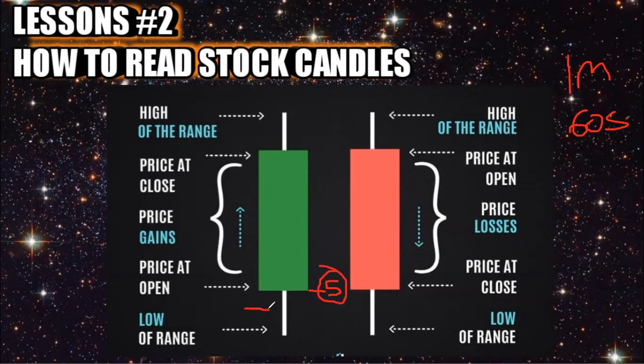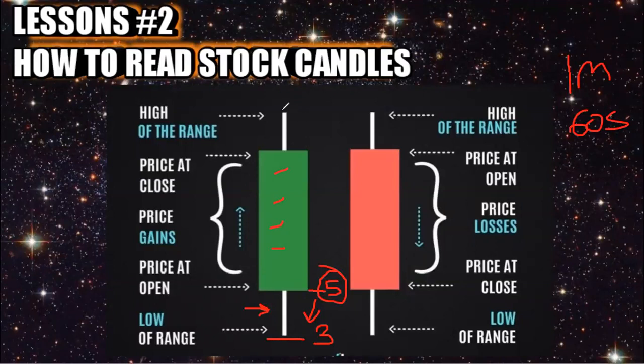Now, because there's a wick at the bottom, I like to think of wicks as signs of stress, meaning the stock is reaching for a certain point, but it's not staying there. No matter if you see a green candle or red candle, there are always going to be buyers and sellers within that time period. Where you see a long wick at the bottom, that means there were some sellers, meaning the stock had dropped in value. Let's say it dropped to $3 over here, meaning it opened at 5 and it dropped to $3. Because it's green, we know buyers were in here, so it started to go up in value.